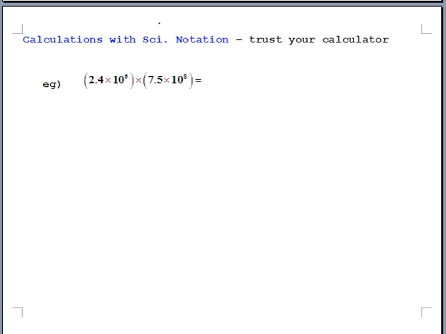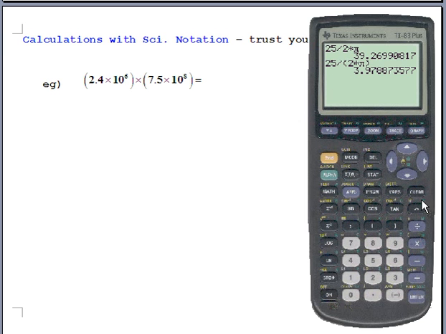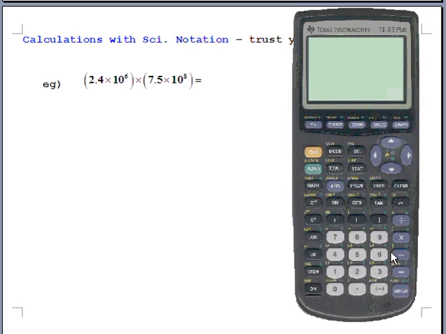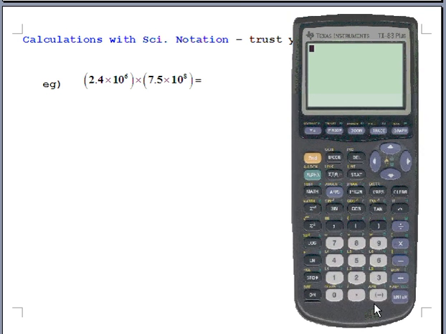So the next thing I want to show you, now that we know how to put numbers into scientific notation and take them out, is how do we do this on the calculator? And you may remember some exponent laws that you learned in math class, and you don't need to remember those for physics. Woohoo! We are going to trust the calculator. So let me show you how to type scientific notation into your calculator. That's going to be this drill here. So I'm going to show you on my graphing calculator. There could be another button that you might need to use. If you get stuck with your calculator, please come and find me or email me and I'll help you out. But on this calculator, you don't need brackets, actually on any calculator. I only have the brackets in here so that we can see the numbers separate from each other.